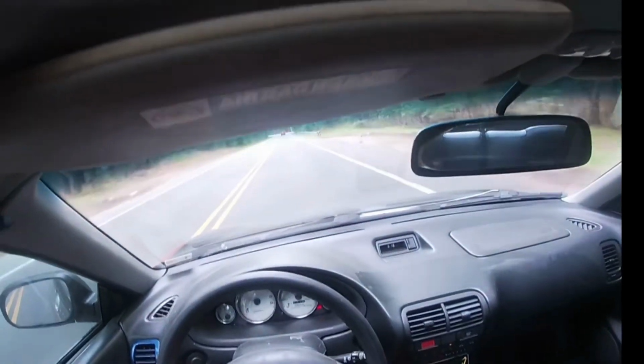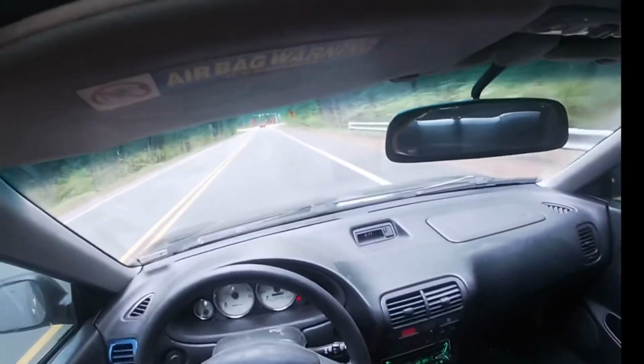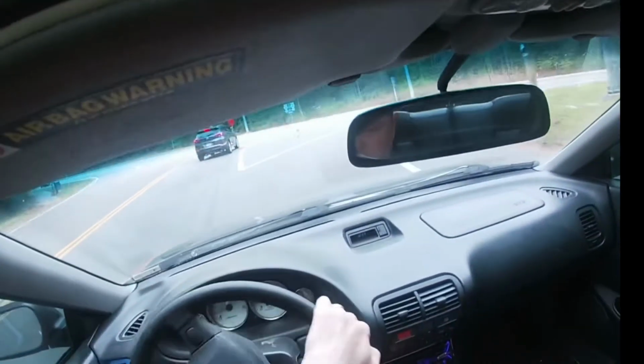I think she ran good there. I like it. So we'll scan it. We'll throw it on the scanner when we get home. We'll see what the temperature is for the ECT, and we'll go from there. But I think we're good.